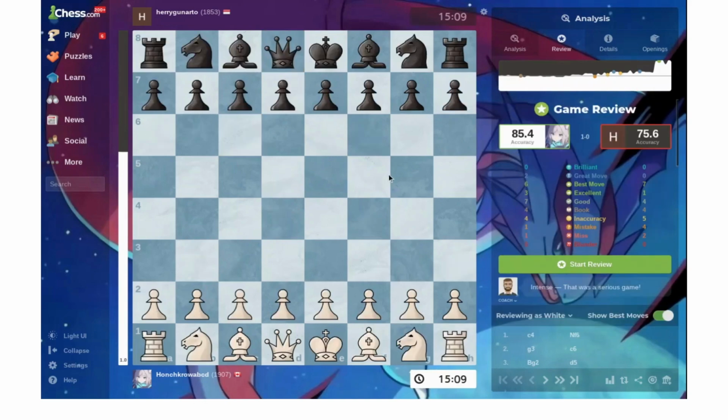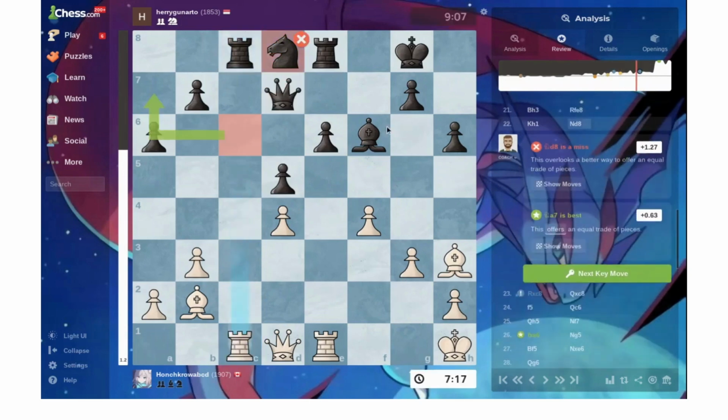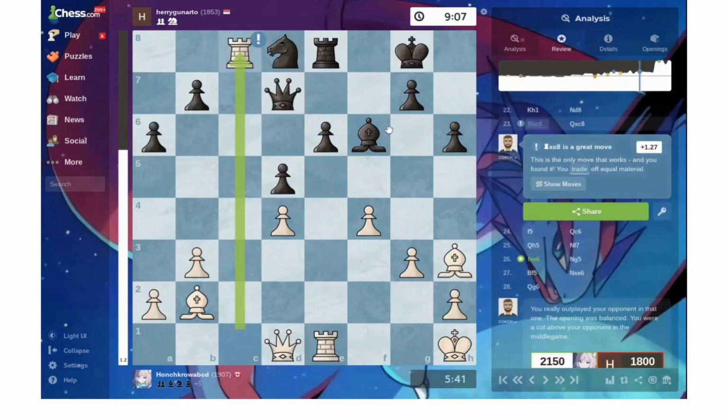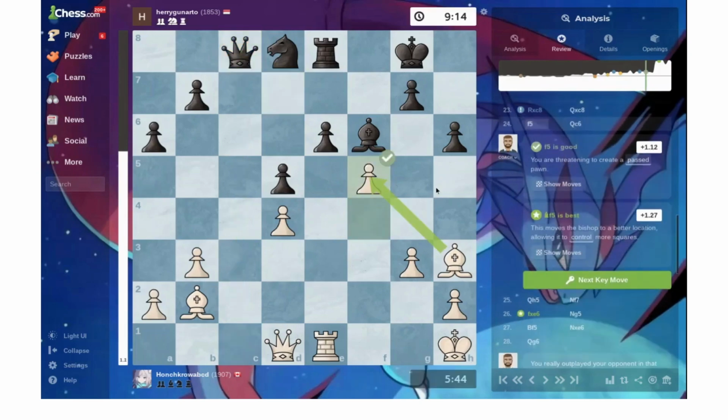So after take, oh my god, I just went back. All right, anyways, yeah. So after I take, which is a great move apparently, this is the only move that works. All right. So anyways, here then I play. Oh, I thought I played another move. All right. Anyways, I played this, trying to open this.